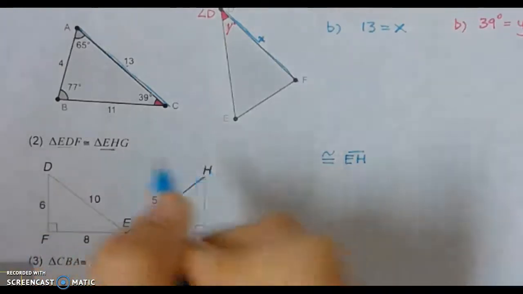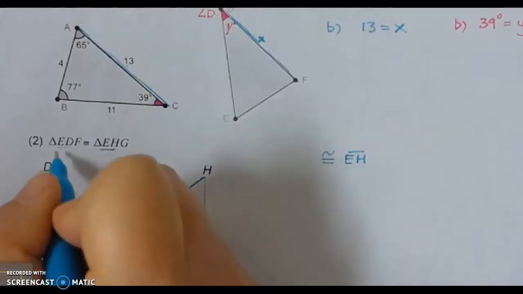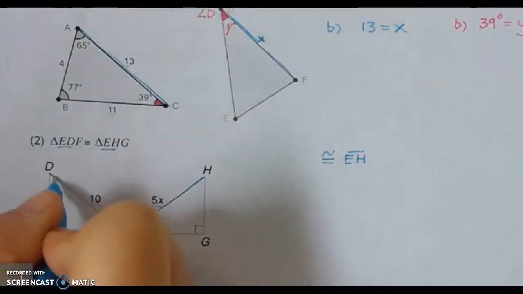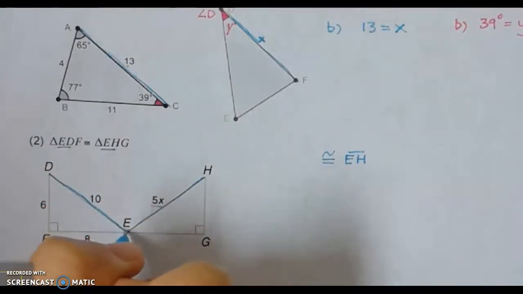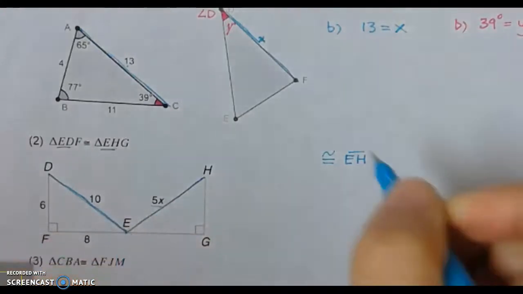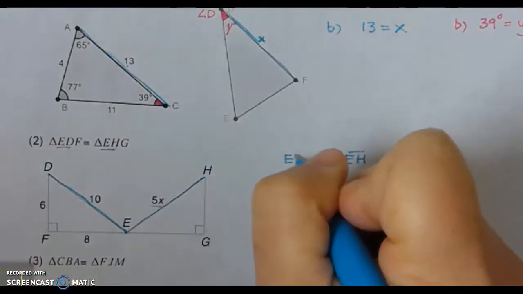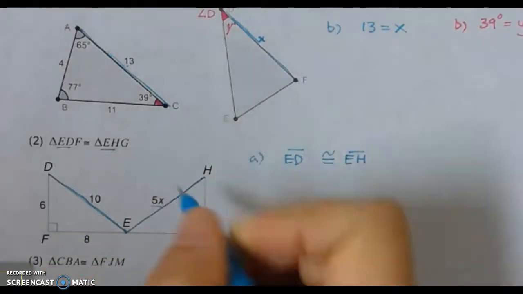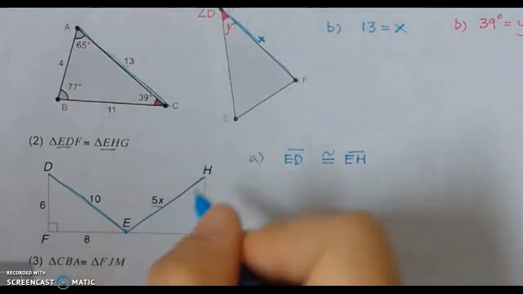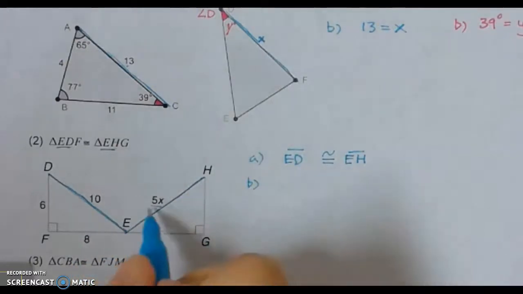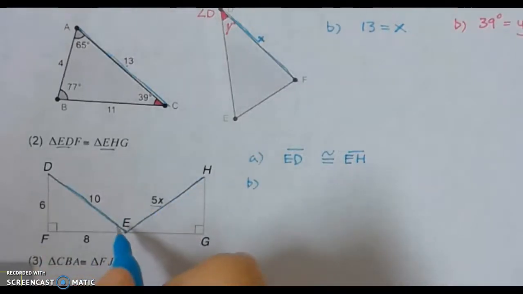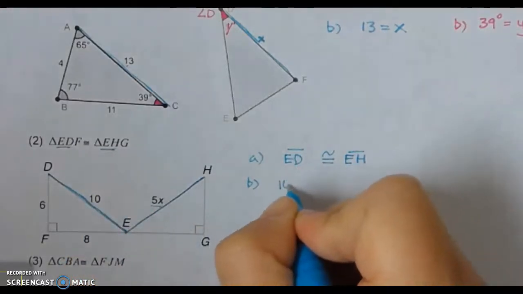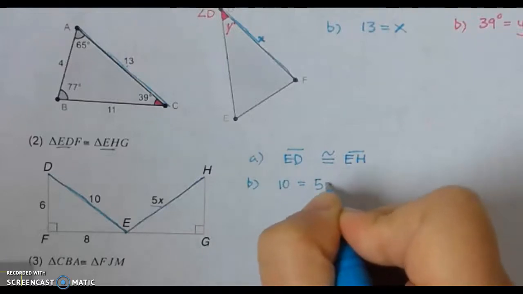EH is the first two letters of the congruent statement of the right triangle, so it's going to be congruent to ED, first two letters there. That means ED and EH are going to be the same measure. So I am going to write ED with a line over it to say that we're talking about the sides. And now we are going to write an equation that equates, if these two sides are congruent, that means the side lengths are going to be congruent. So we have 10 on the left hand triangle is equal to 5x on the right hand triangle.